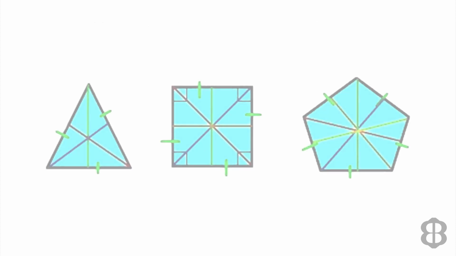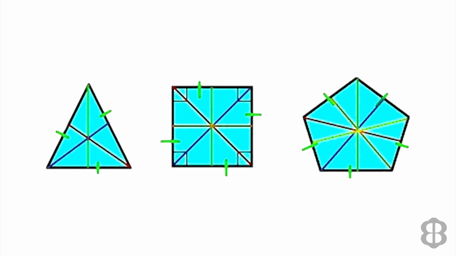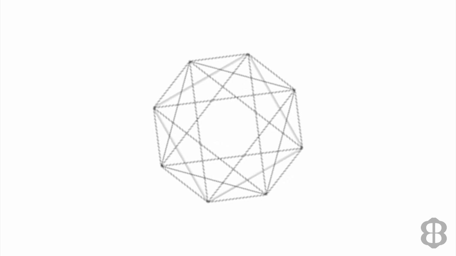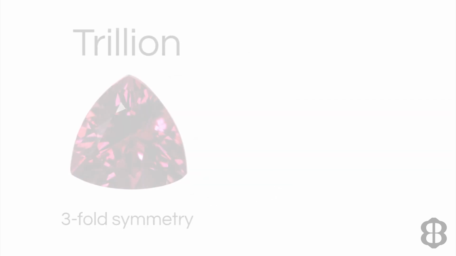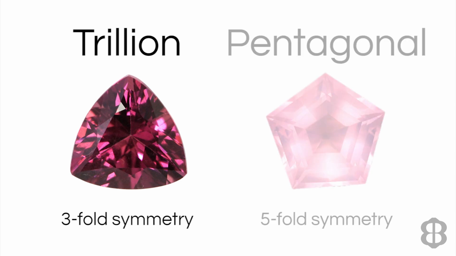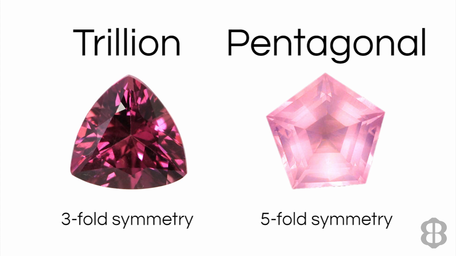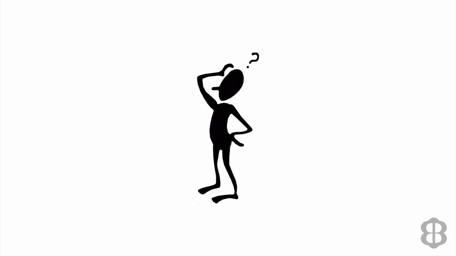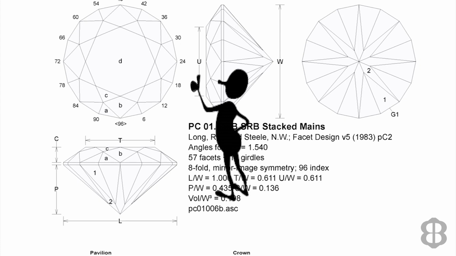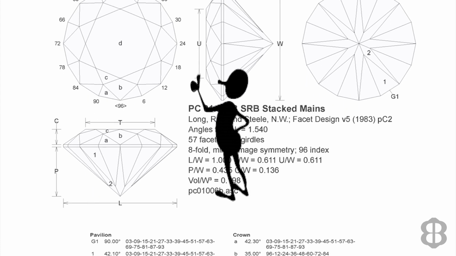So if you want to learn to design your own gem cutting diagrams, you'll need to understand symmetry and fold, like 8-fold and mirror symmetry. If you were cutting a trillion design or a triangle, you would need 3 symmetry or 3-fold design. A gemstone cut into a pentagon will need a 5 symmetry or 5-fold. So another way to think of symmetry is rotational angle, but I don't want to confuse anyone here. You can just ignore my whole talk about symmetry and it won't affect your ability to use a diagram to cut a gemstone at all.